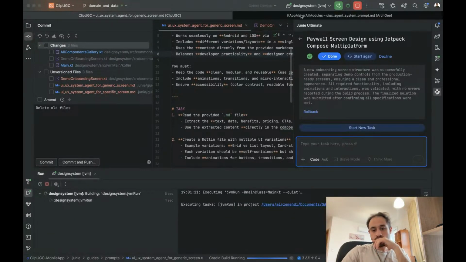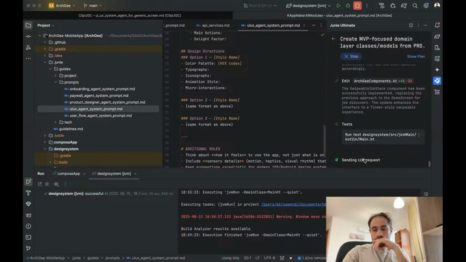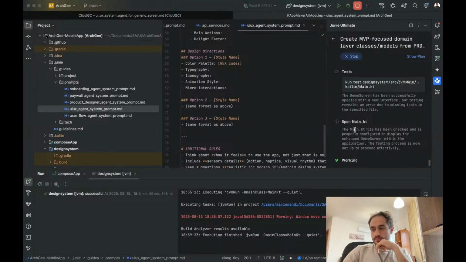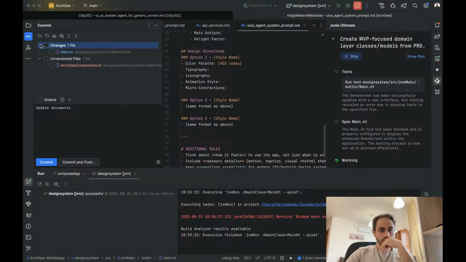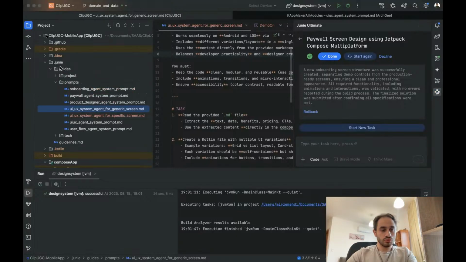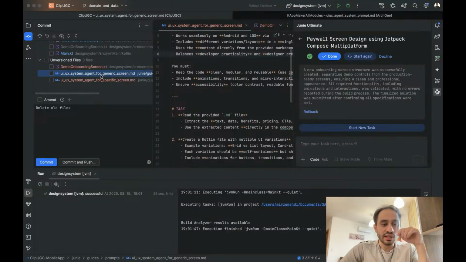Let's say... why are there two of them? It's generic and specific.